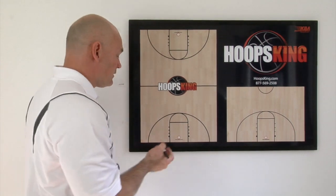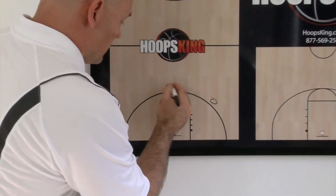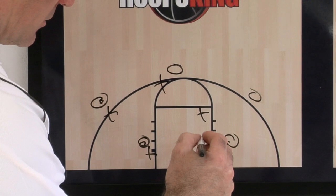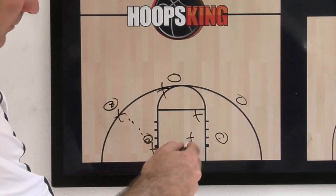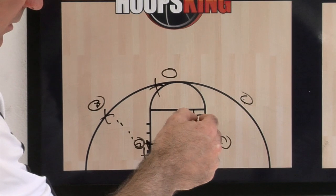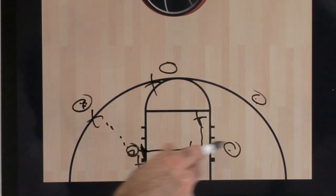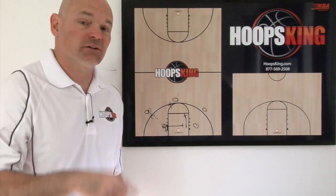A second option you'll see more in the NBA is a double team of the post from the baseline. Let's say we have a three-out two-in setup. We got guys here, here's the ball, here's our post we're going to throw to. We're manning up, and we're in help. When the ball goes in, whether he moves or cuts, we're going to stay with him. This guy is going to come and double team from here. And now the guy guarding the player furthest from the ball is going to sink and pick up both of those players. You can play in between them — you're trying to read where the post player that's trapped is trying to go. If he's trapped here, we should be blocking vision of anything over that way, and he's going to try to get it out back to where he has vision.